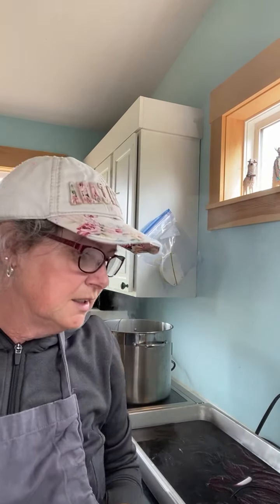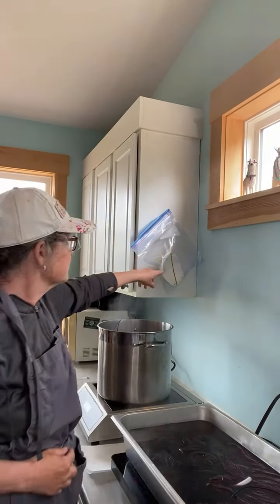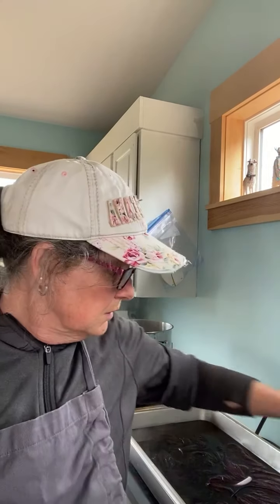Now, when you're making up your dye stocks, you should always wear a mask. I have an N95 mask that I wear when I'm working with the powder. You don't need to wear a mask when the dye is in solution, but the powder is very fine, so you need a dust mist mask.